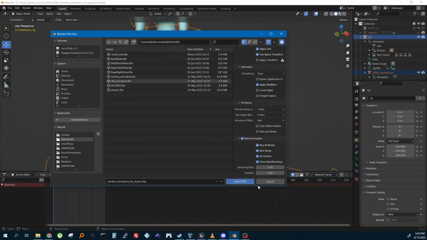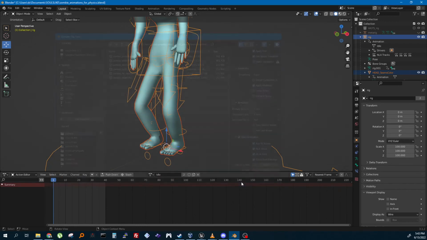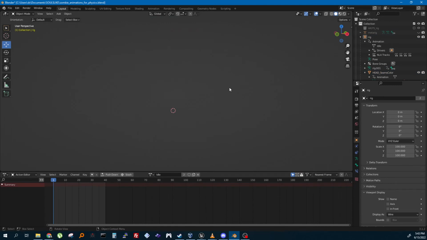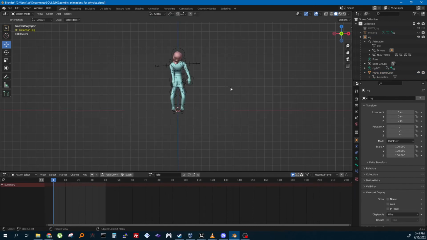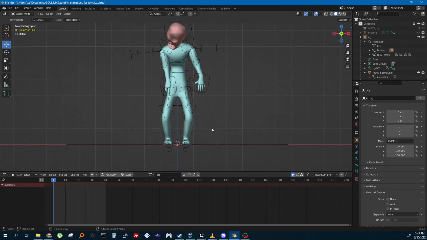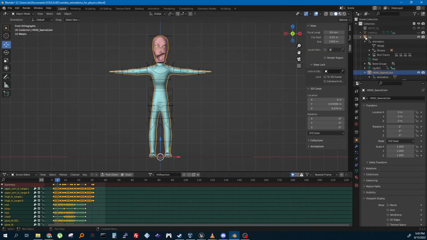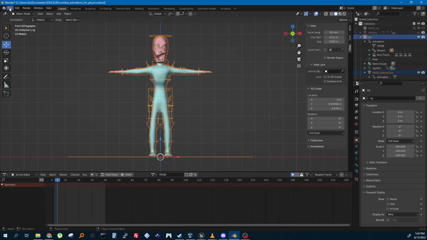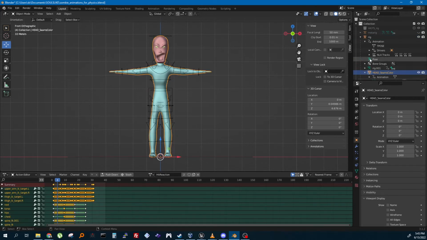Actually, I'm going to export that just to save the settings, but I want to clear all the animation first, because I want the T-pose when it generates. Click here, click there. What do we have? We have the rig is 100x, and the mesh is 1x.